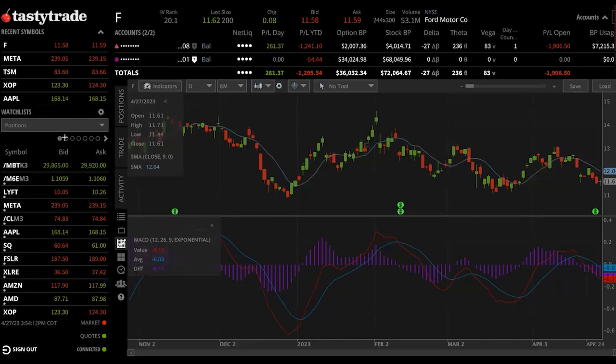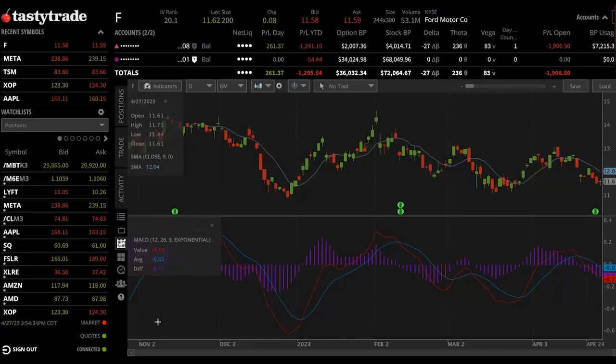So let's check out Amazon. If we're looking at Amazon, we see here we have our bid and ask column. It's also here at the top for Ford too. But just for the purpose of showing you why we might have bid and ask on the watch list, I'll keep Amazon here for an example.